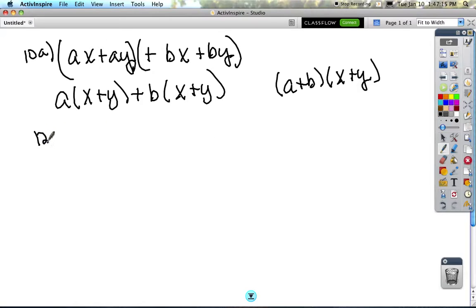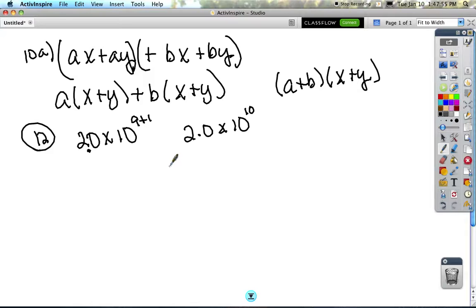Okay. On number 12, just below that, they give you P and they give you Q. They're in scientific form. They want you to multiply those. What is 4 times 5? 20. When you multiply like bases, what do you do to the exponents? Add them. So that looks like it's 20 times 10 to the 9th, but that's not correct. Why? Because it's got to be 2 or just 2. If you move the decimal to the left, you add 1. So 2.0 or 2 times 10 to the 10.